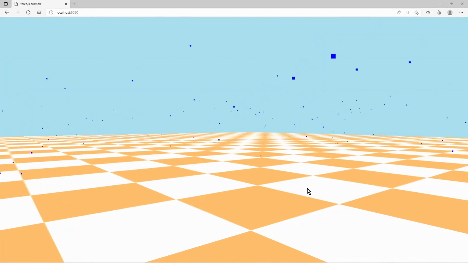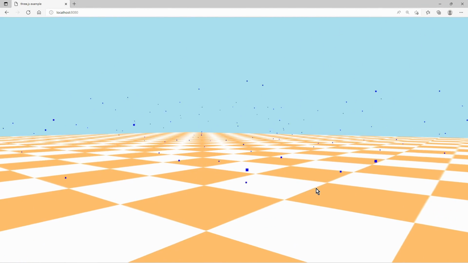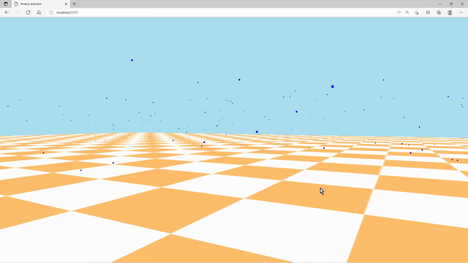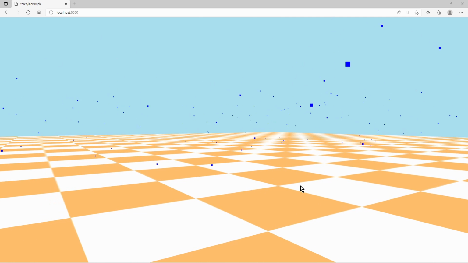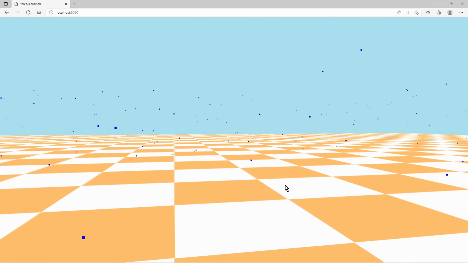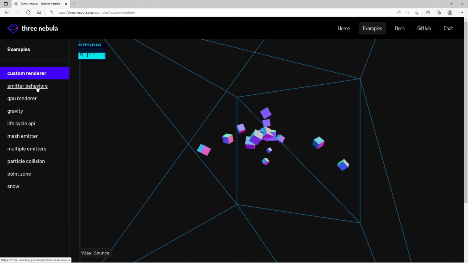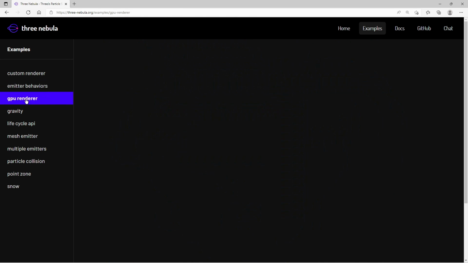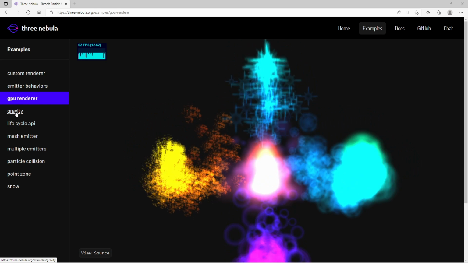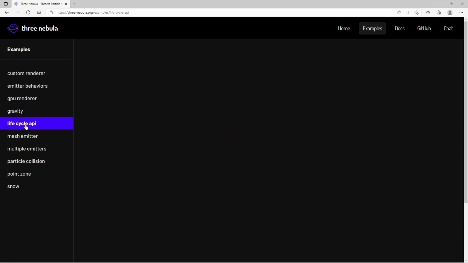Three.js offers a way to create particles via points. You can do basic particle effects, however you must implement the particle behavior by yourself, such as emitting rate and drifting. Check out Nebula 3 and you will see that it is a pretty rich particle system, with lots of particle customization and can even render particles as meshes.